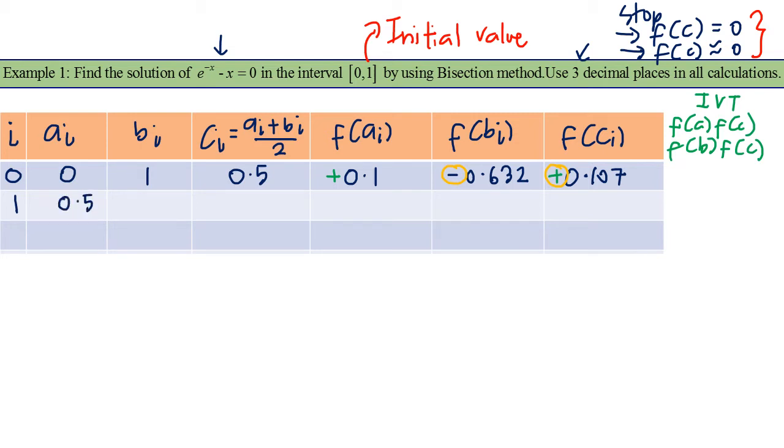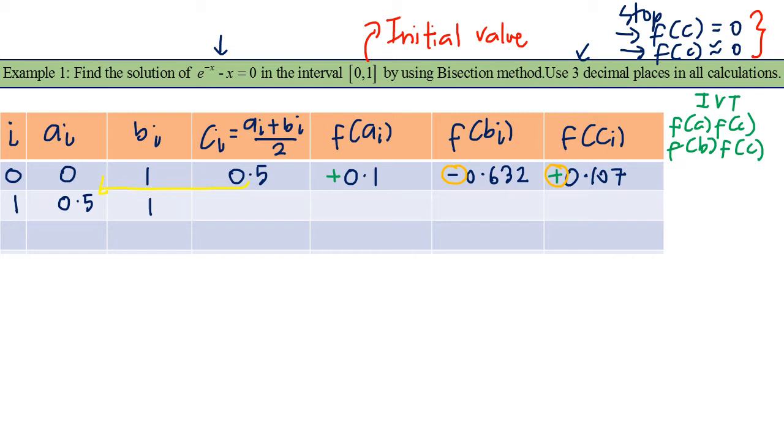This value, you can see, now goes to A. Okay, and then B remains as before. I repeat, you check FA and FC or FB and FC, where they have to have different signs. Now FA and FC have similar signs, so they do not satisfy the condition of the intermediate value theorem. So you have to check FB and FC. Yes, both of them have different signs, one negative, one positive.